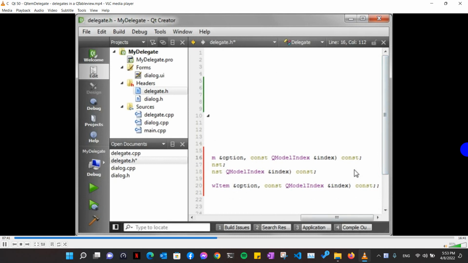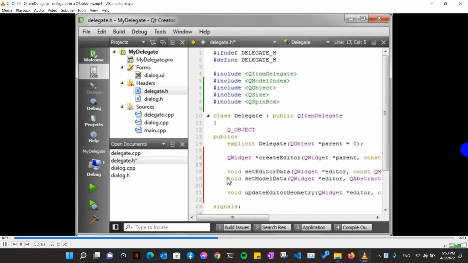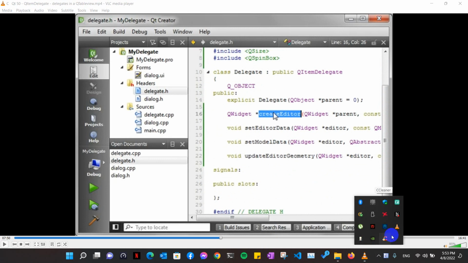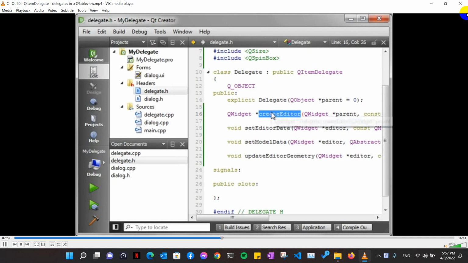Now, if you're wondering what these do, it's actually very simple. When this is first run, the delegate editor doesn't even exist. So the view will call createEditor. That will create the editor in the background.